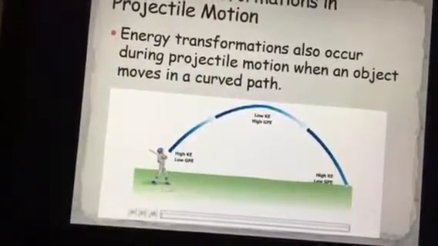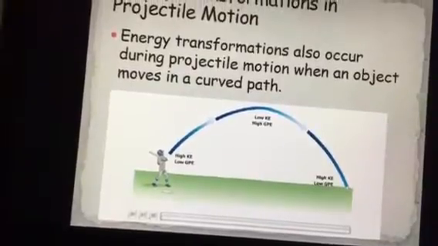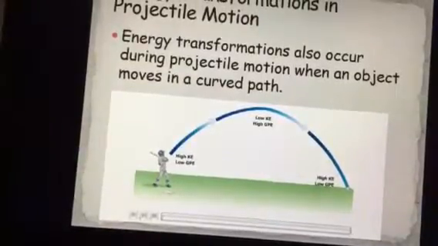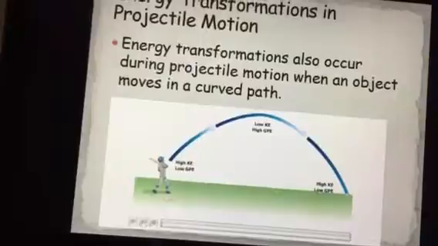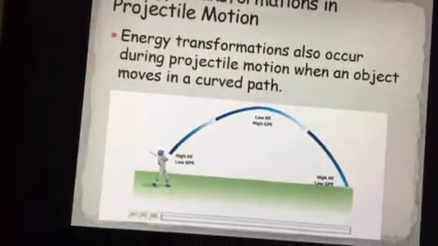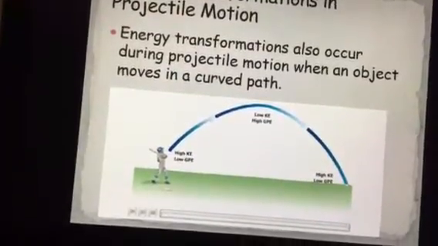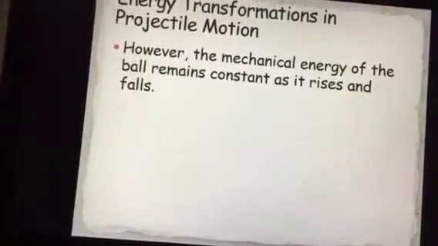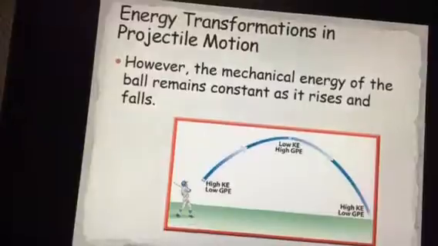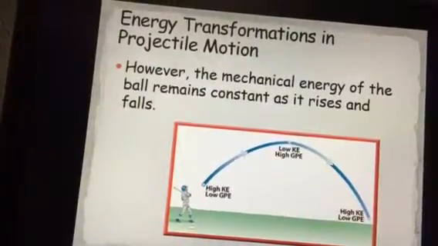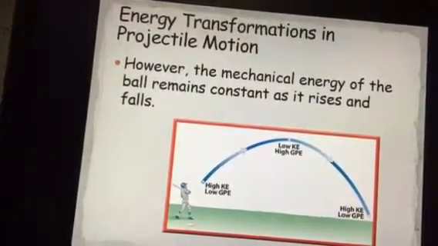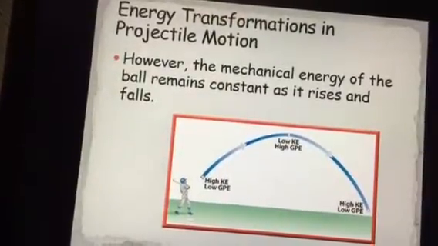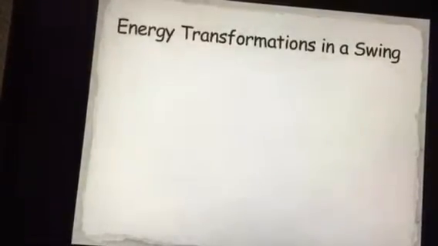Now you're going to do a pendulum lab showing the same thing. When the pendulum is at its highest point, it'll actually stop for a split second, giving it the highest amount of GPE and the lowest amount of KE before it swings back the other direction. Same idea. The mechanical energy of the ball will remain the same because as you're increasing KE, you're losing GPE, and so on and so forth, and so you do not lose mechanical energy. That remains constant for the entire system.